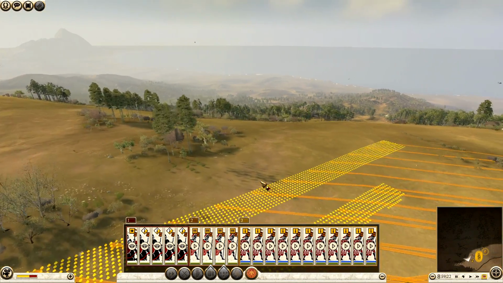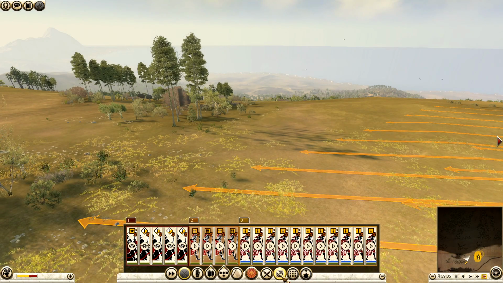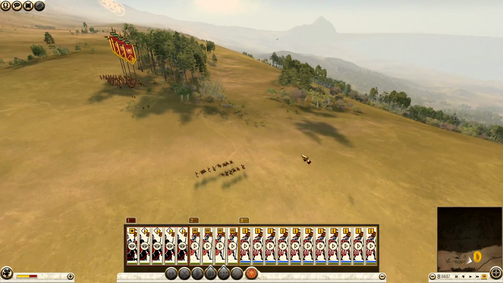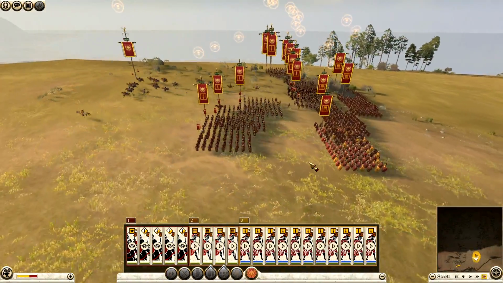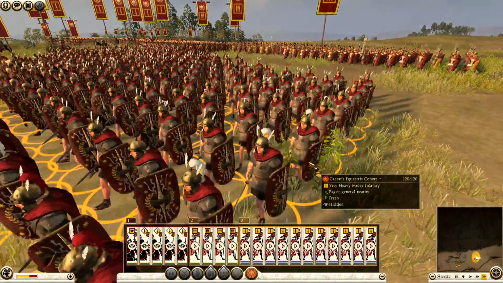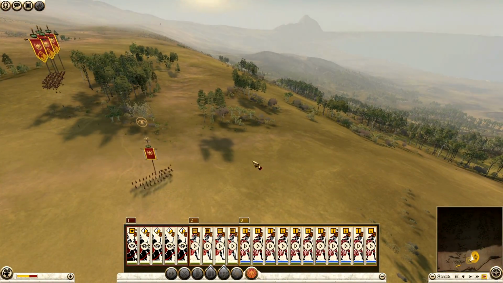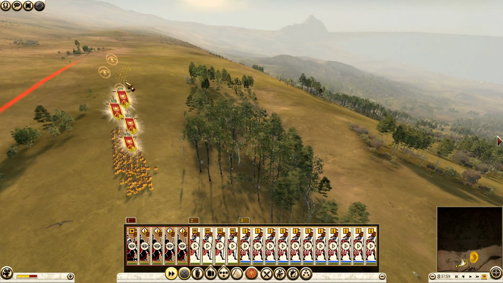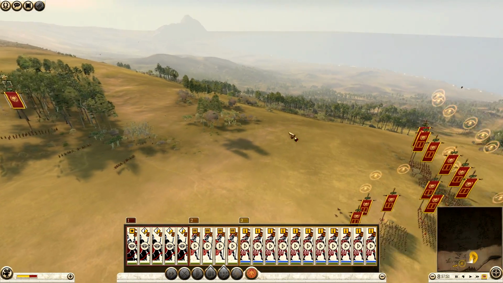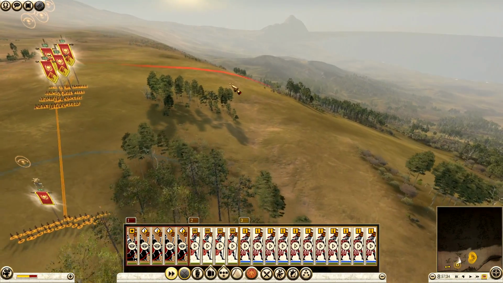Now I'm keeping a really tight, compact formation, just so that when we do engage them, we can just crush them. I know a lot of players like to envelop their opponents, but I'm not really one of those players. Can't wait until we get upgraded cohort. It's going to be fantastic. I was kind of hoping the cavalry could see them by now. It depends what they're doing. They could just be sitting at the bottom of the hill. I hope they're not.